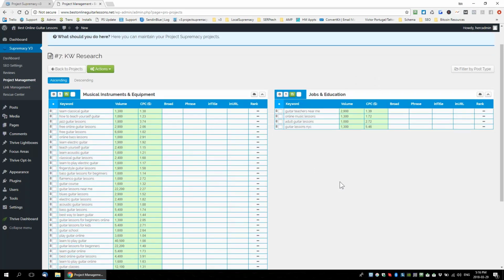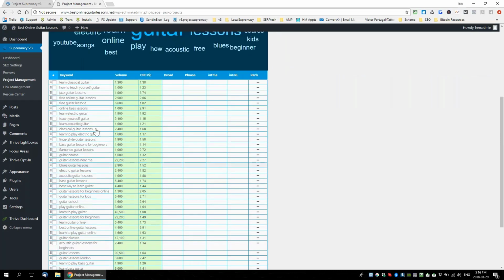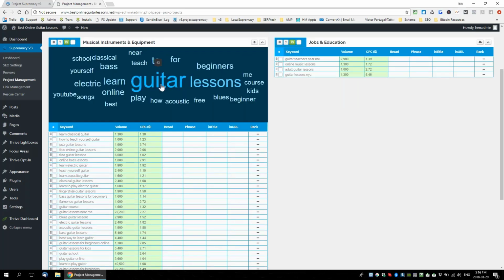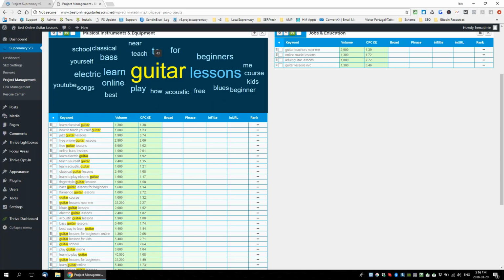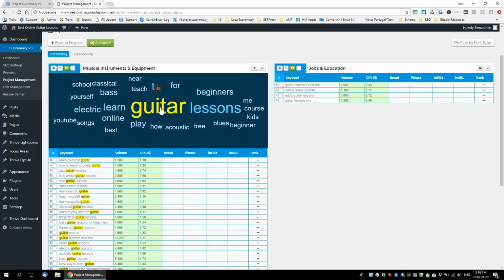So here's what I'm going to do, and I'm going to do this kind of quickly, guys, because I want to get through a lot of stuff really, really fast. This little button right here is a word cloud. So what this is going to do is take all the keywords, and I'll just click it because it's better to see it than for me to explain it. What it does is it takes a list of all these keywords, but it only adds 1 keyword. So you can see, for instance, the word guitar, if I click on it, will become highlighted. So what it's doing is showing me that guitar exists in 43 of those keywords, lessons exists in 23 of those keywords.